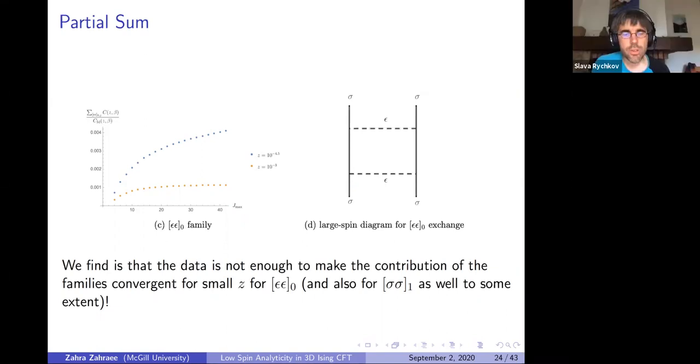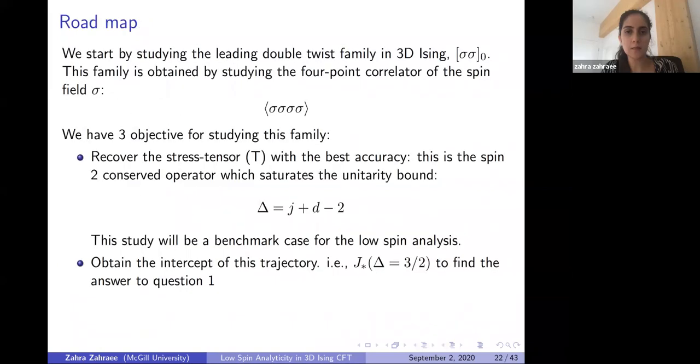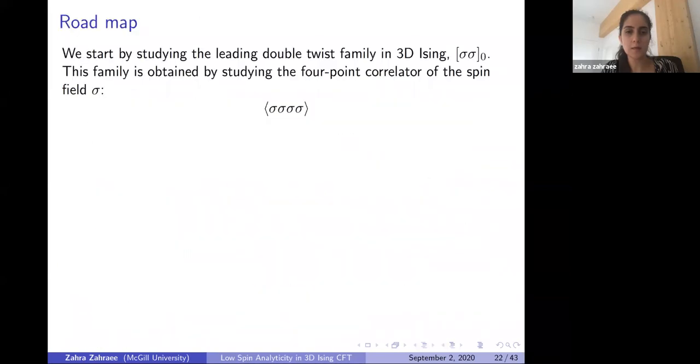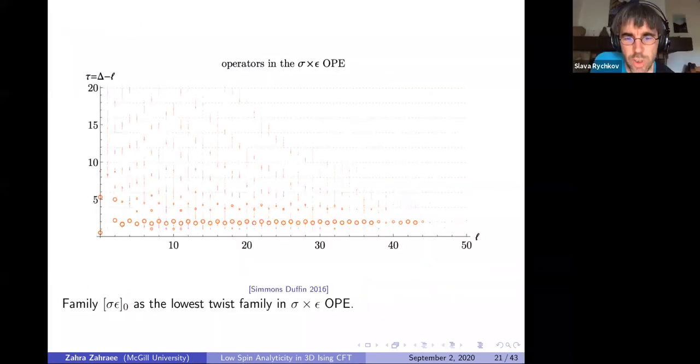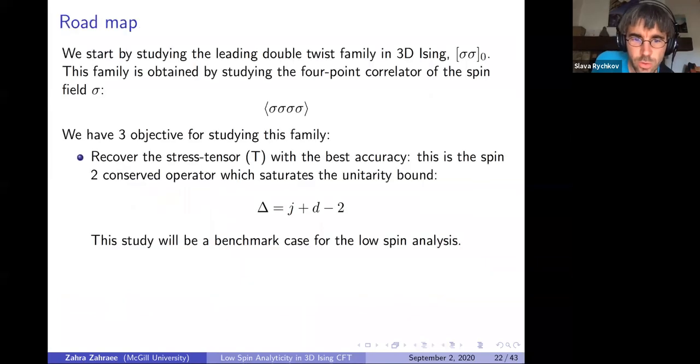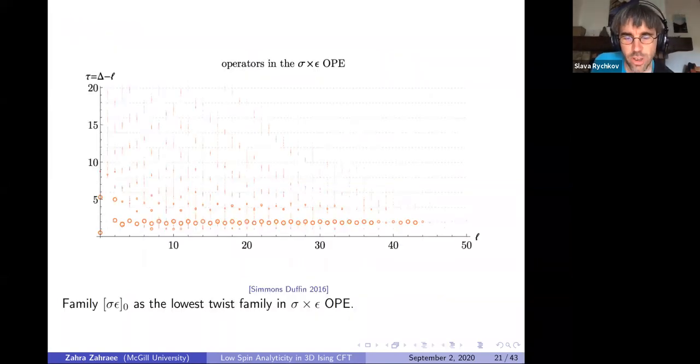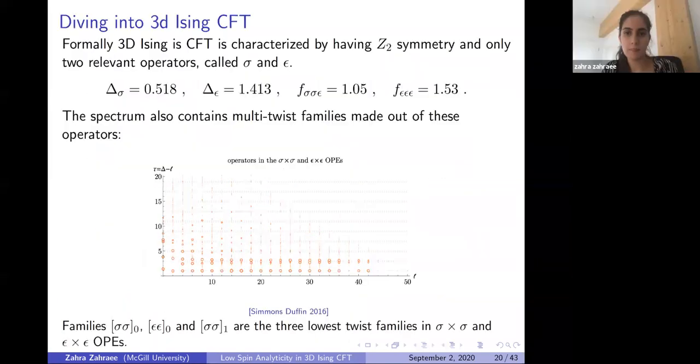I'm sorry, I have a question. Which data here is not enough? What exactly is missing? So this data, I mean the numerical data from the paper of 2016. But which particular part of the data did you include from the paper? Because there were like 120 operators. Did you include all of them? Okay. I've included all of them.